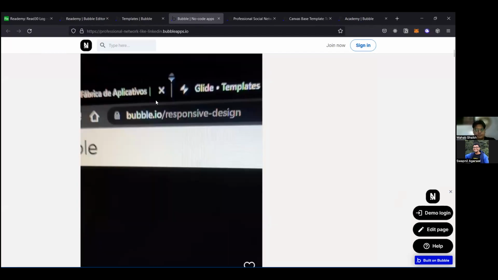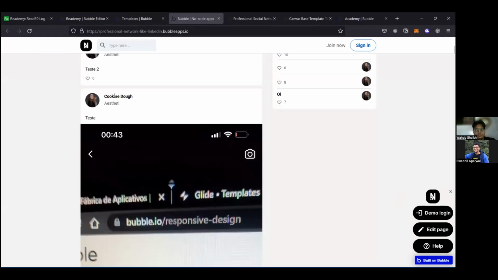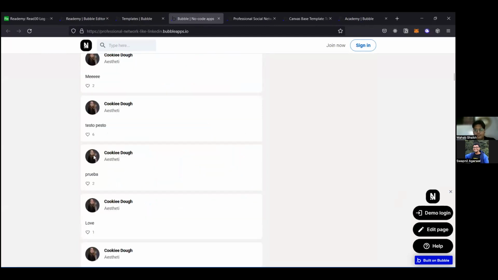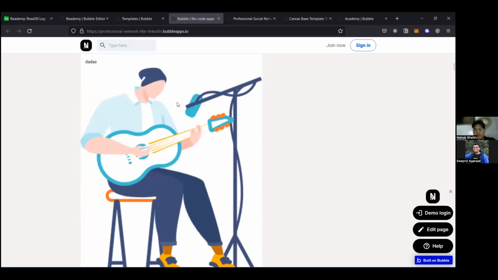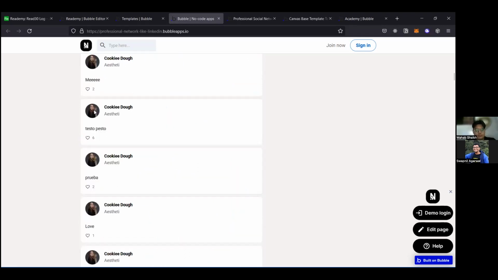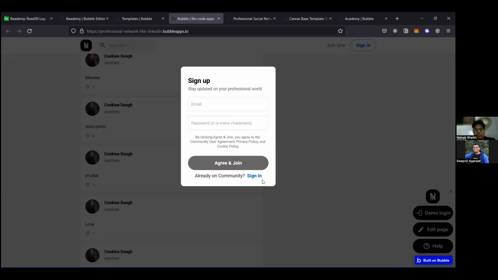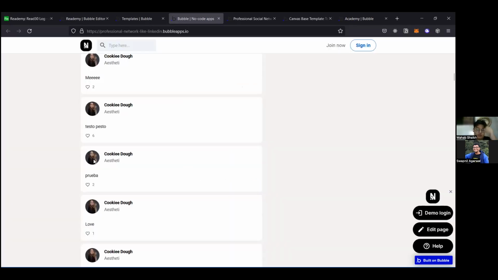Interesting, I like this. I just want to know where this data is coming from. You can't click on the profile. I cannot click on the profile.